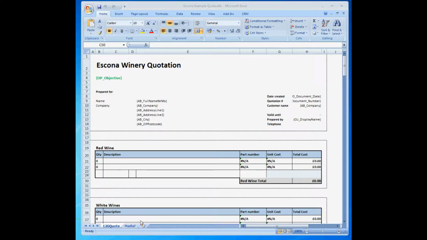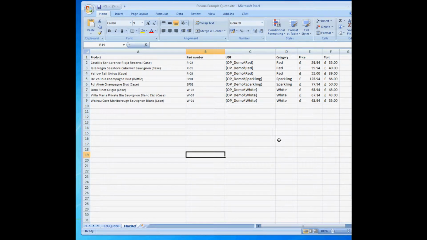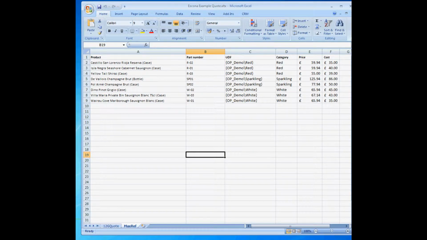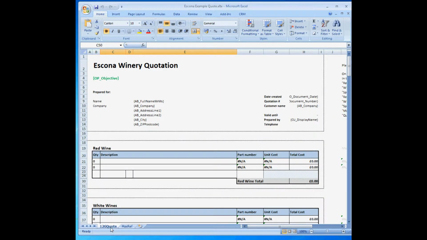When we looked at this earlier, we saw that it has a second page, and the second page has a parts list in it, and this is what's going to be used inside the quotation template. Now there are some aspects of the way that this parts list is used that you may find useful to understand, but which are really just a use of Excel. They're nothing to do with the integration as such. And there are some aspects of it which must work in a particular way for the integration to work, and I'll try and explain those as we go along. So first let's just have a look at what we're talking about.